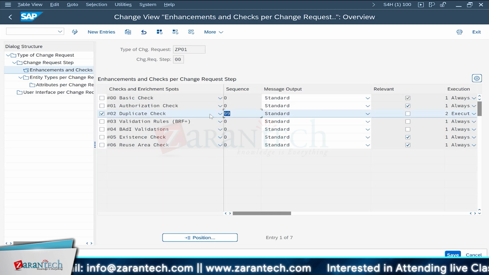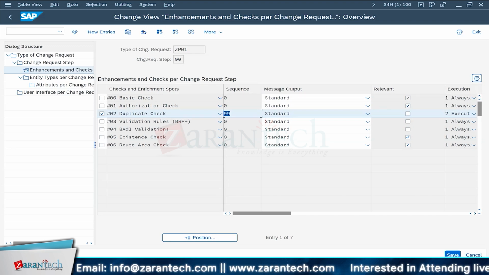Why did SAP intentionally put the duplicate check last? Any guess? Maybe if we have any further checks for the sequence, it should be the last one. Why? Maybe in the meantime we can change, right? It can be until the last reviewer, the final step. No. It is within the same step, at the requester step only. This is because all this cannot run in parallel, right? One after the other, it will get executed. So SAP provided a sequence, and they ensured that the duplicate check runs last in the list. Someone mentioned that the duplicate check should always be the last one.